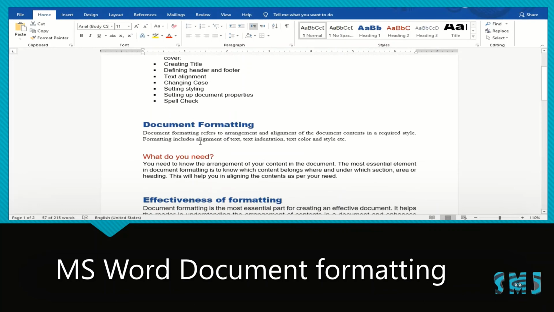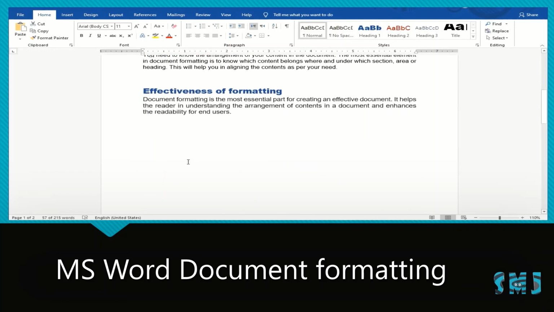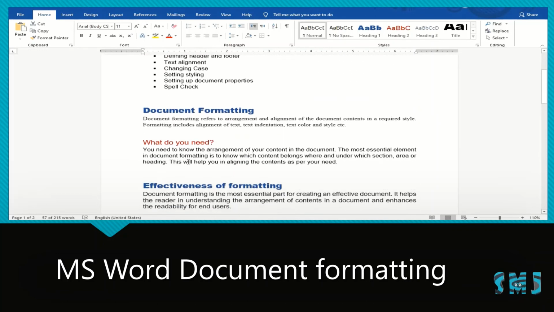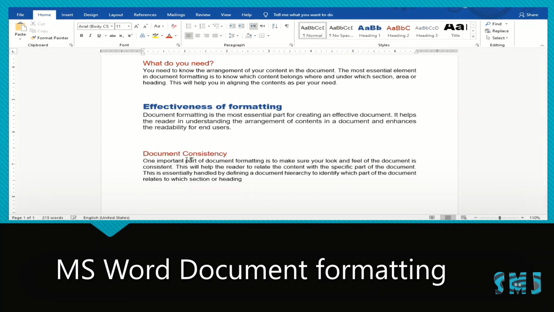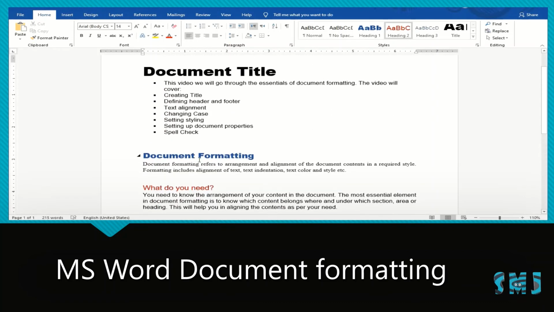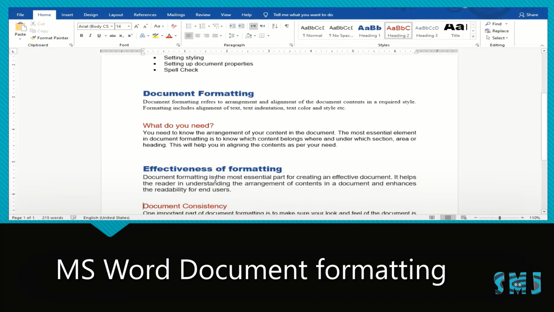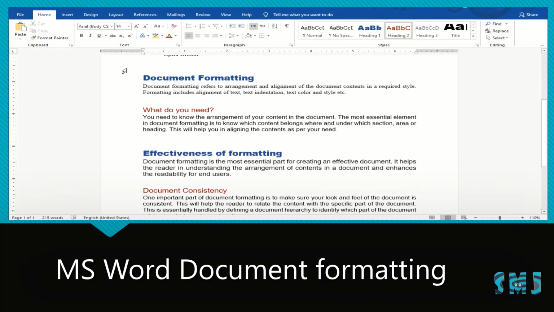Next part is the document font formatting. Just by going through the text, we can see there are different types of fonts at this point in time. So it looks slightly different. It seems that the contents of the document are not consistent. The most important part is to format the text in a consistent format. Word provides an option for that as well. If we head over to the styles after selecting the text, we can see a normal style.